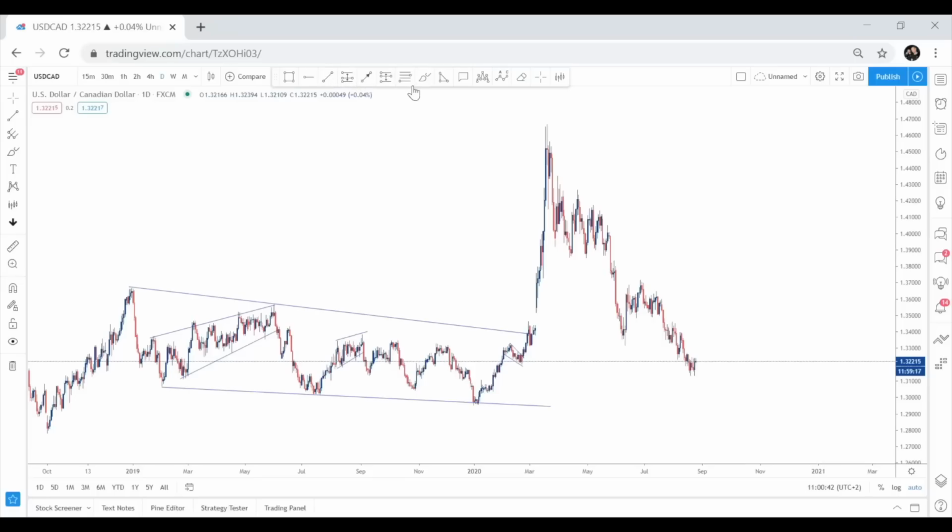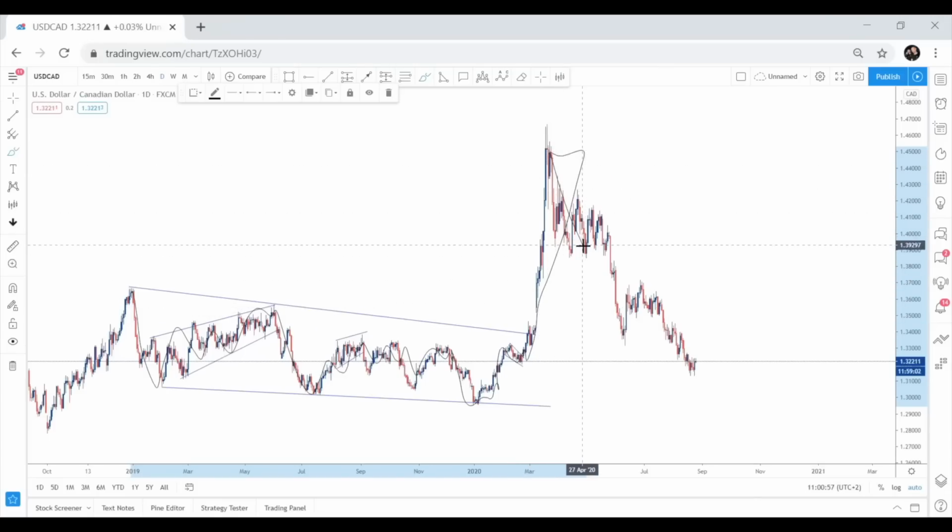So, explaining the impulse and correction phase. This was an impulse, then this was a correction, this was an impulse, this was a correction, right? So you can see it trickled a lot. Impulse, correction, impulse, correction, impulse, then this was a correction, right? Impulse again, correction, now the impulse. You're going to understand these types of natures, guys, which is going to help you to profit from the markets quite a lot.